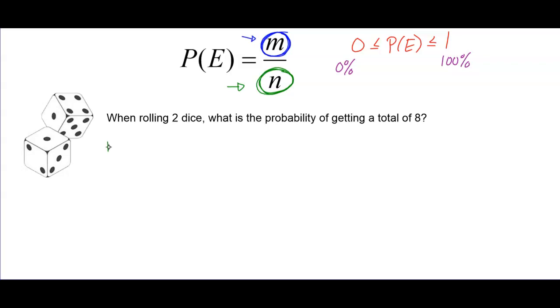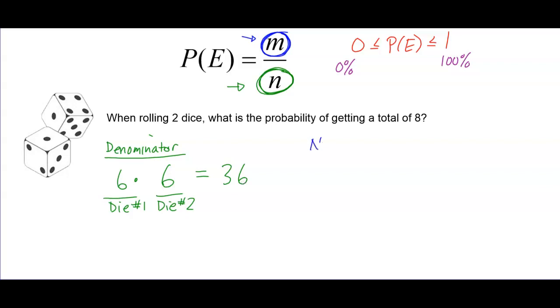The beginning of a problem like this is to figure out what your denominator is going to be. And if you're rolling 2 dice, the first die has 6 possible results. That's die number 1. And the second die has also 6 possible results. And whatever happens on one die is completely independent of whatever happens on the other, so there's really 36 possibilities. The first die could get a 1, and the second die could get a 1, 2, 3, 4, 5, or 6. The first die could get a 2, and the second die could be 1, 2, 3, 4, 5, or 6, and so on. So that's your denominator.